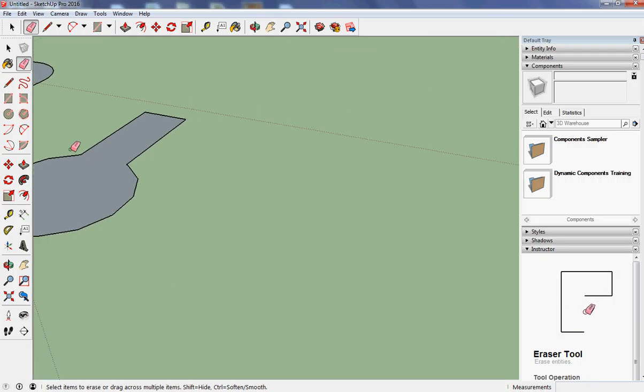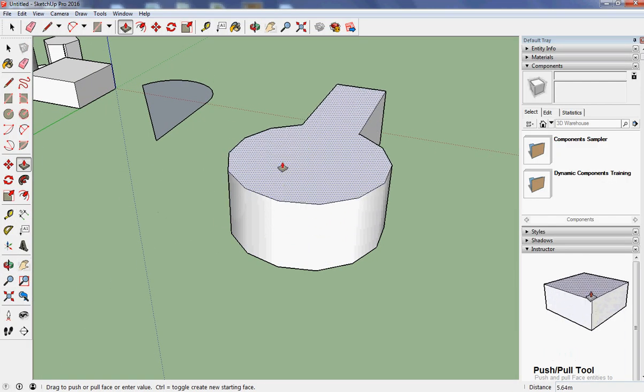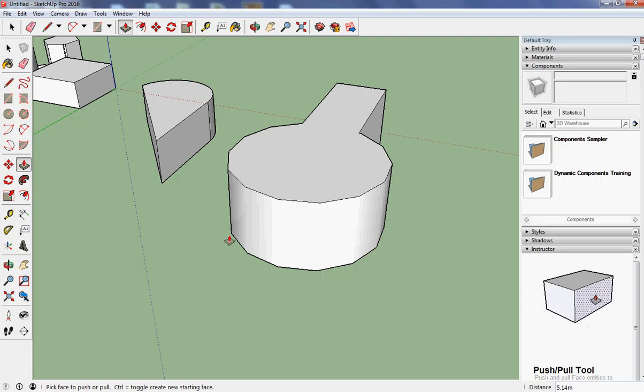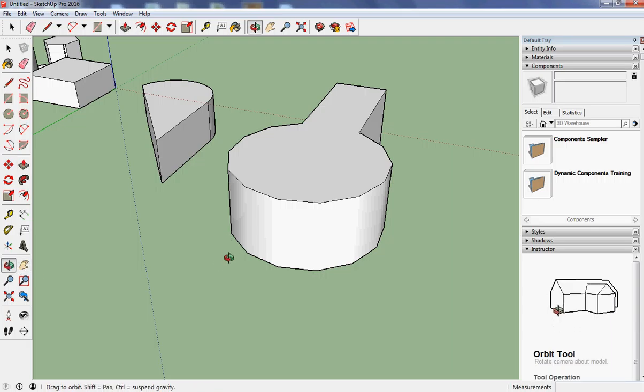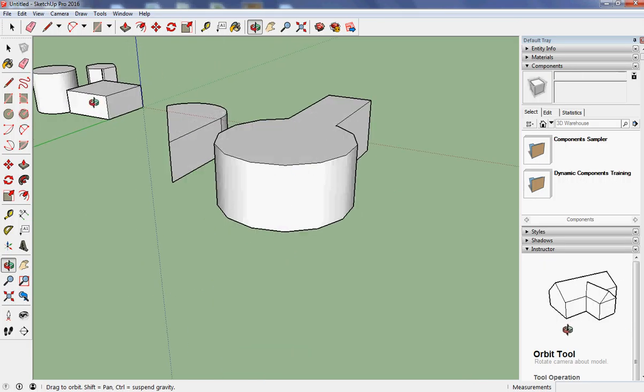And if I zoom out, use my hand to move across, and then I can bring that whole thing up, and get that whole thing down. And again, if I use the rotation tool, I can have a look and see what I've drawn. So I can draw shapes with the pencil, I can draw shapes with a curly line, squares, rectangles, polygons. I can do arcs of various varieties. I can join the shapes together to make new shapes, and then I can use the push-pull tool to turn them into three-dimensional shapes.